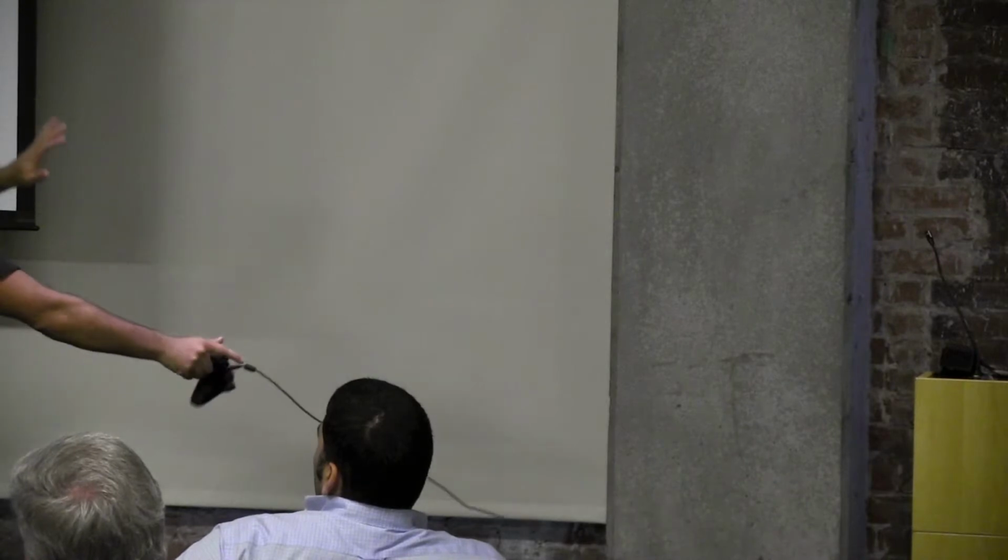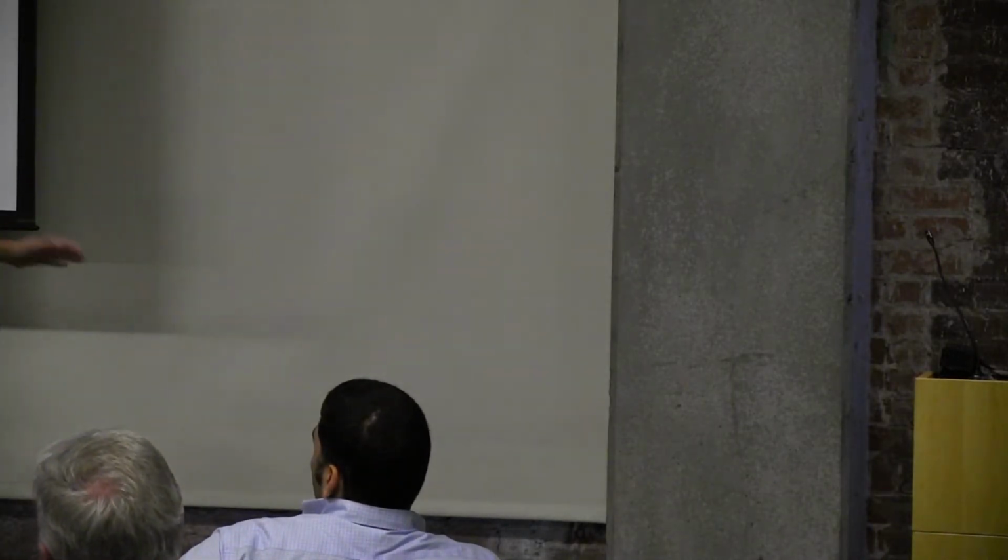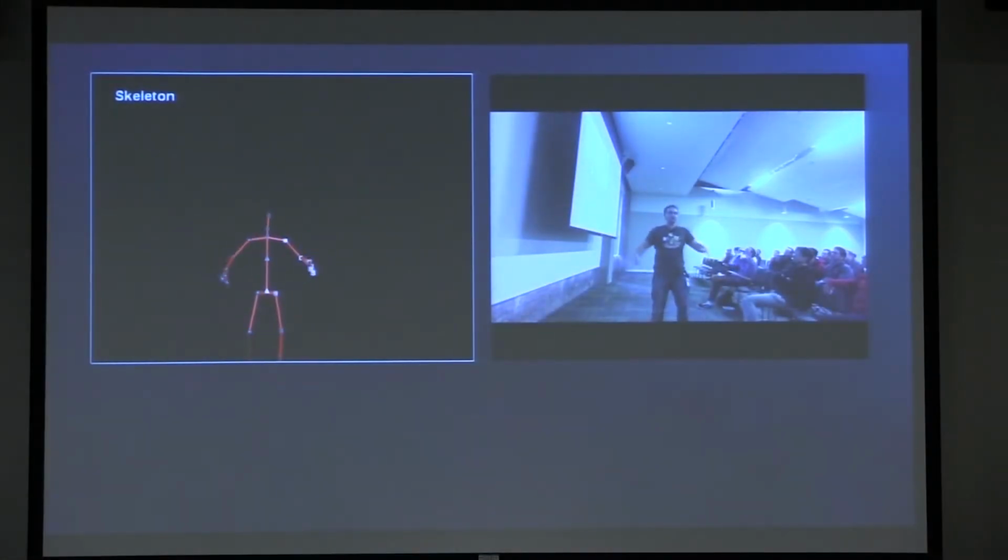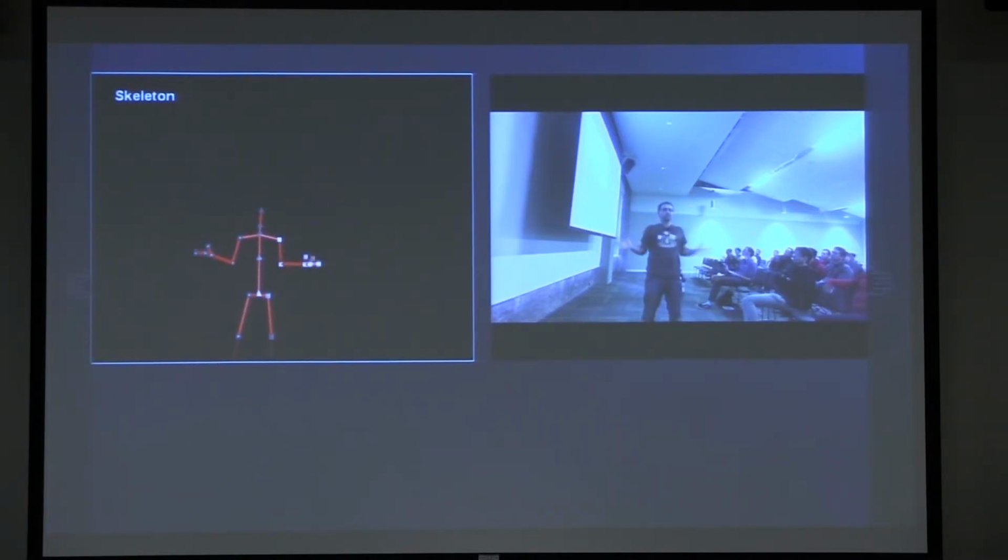So here you'll notice that, let me just drop this controller for a little bit. You'll notice that I have now more joints than before. I have like 25 rather than 20. The hips are in the right place, and they're a lot more stable. If I move my hands around, they're not as jumpy as they used to be. They actually stay in place pretty well.